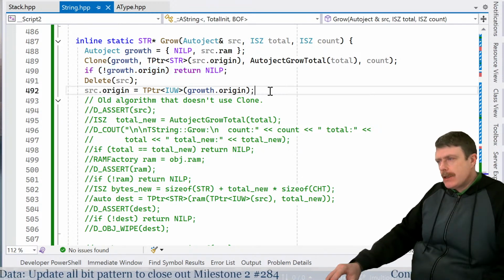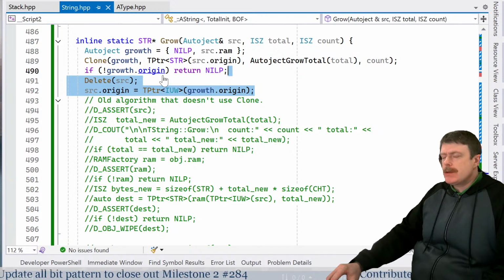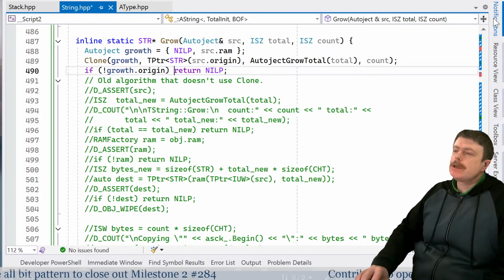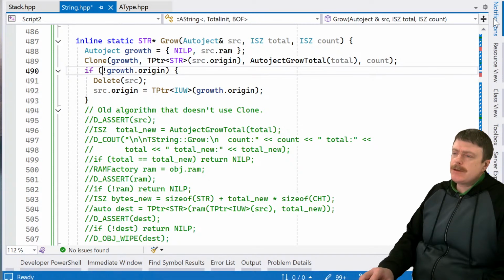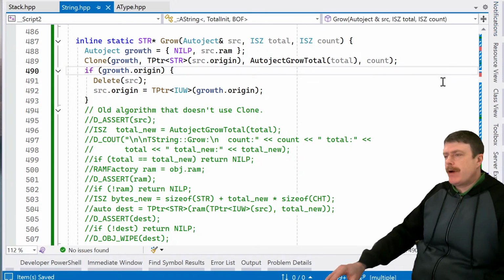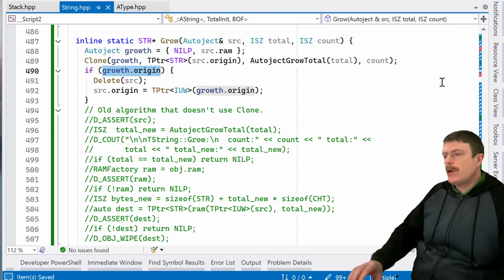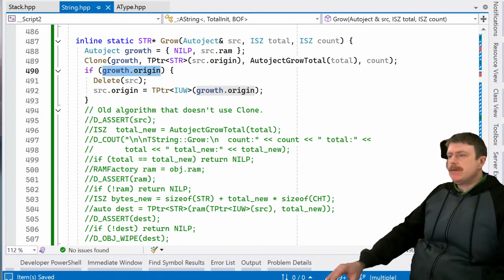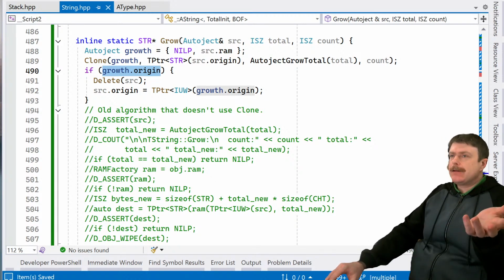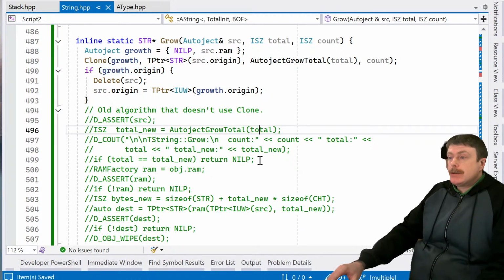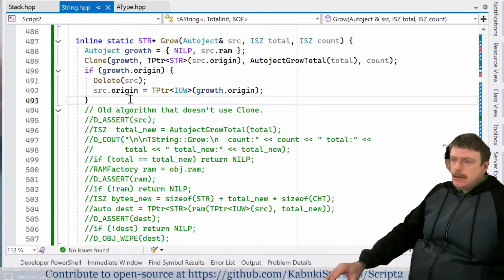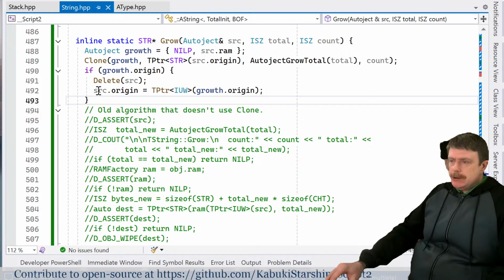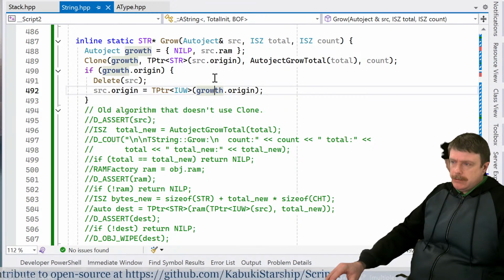Wait, so the way I'm used to doing it is not the way the compiler wants me to do it. It wants me to do it like this so we can check and it can verify that growth origin is 100% verified. I don't know why I can't do it the other way. Don't ask me. If origin, let me set that source origin.